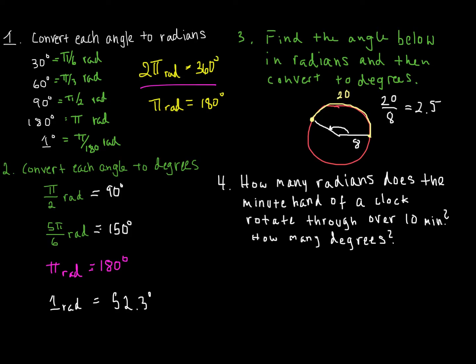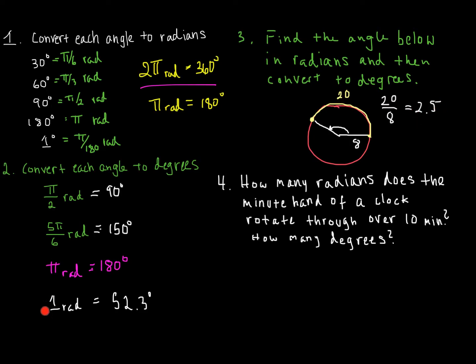So now moving on to number 3, and here this is not a unit circle, and so we want to go back to the very basics of a radian, and a radian being the number of radius lengths in the arc that subtends the angle, or that covers the angle. And so here this angle has an arc of 20 units and a radius of 8, and so the number of radius lengths in this arc, 20 divided by 8, is 2.5, so this would be 2.5 radians.